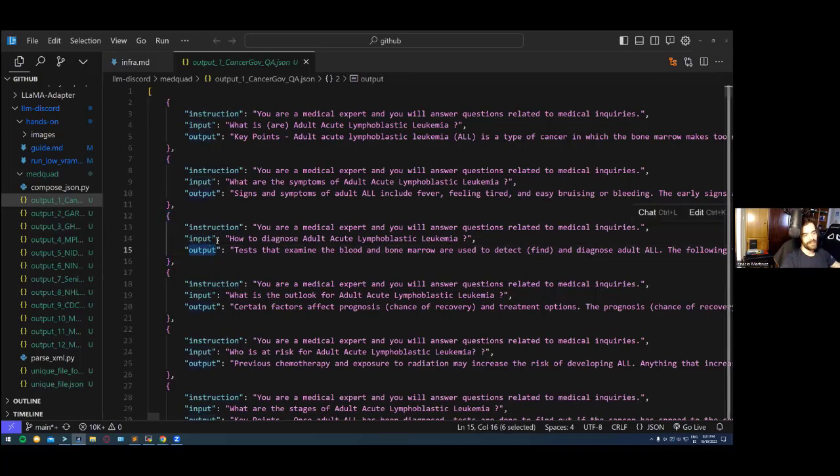But for fine-tuning, you're not really interested in anything that has the input or the output empty, because this is the actual data that you're doing the fine-tuning with on top of the base model, right? So if you want to enrich your base model, you need very good quality data here.